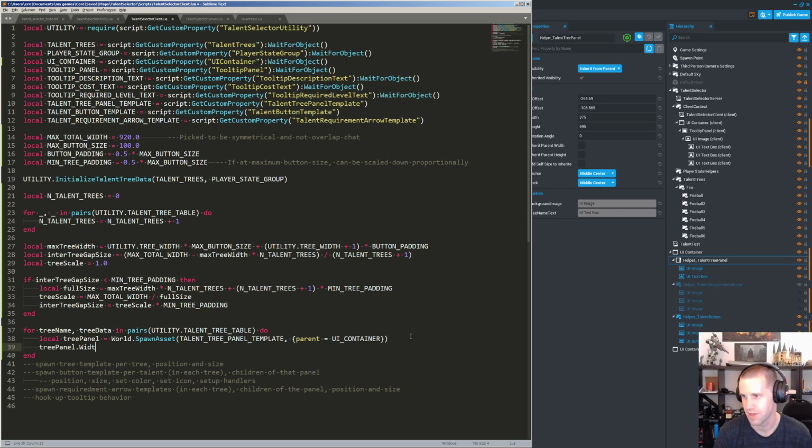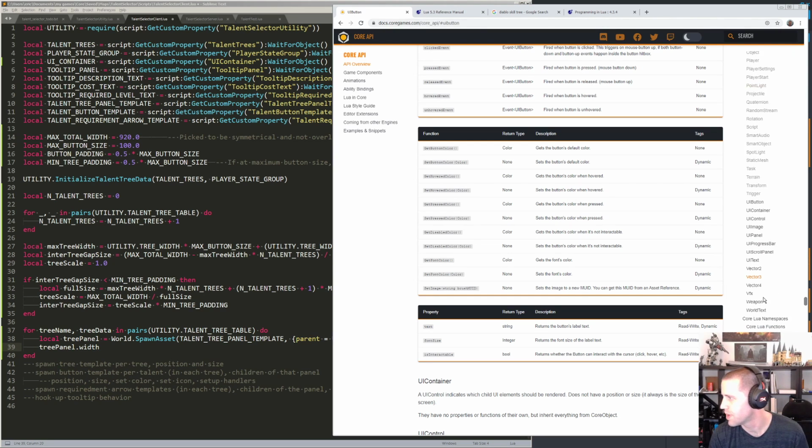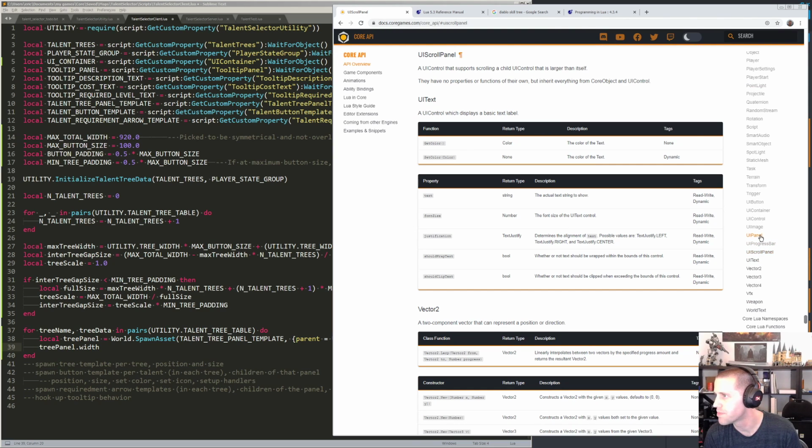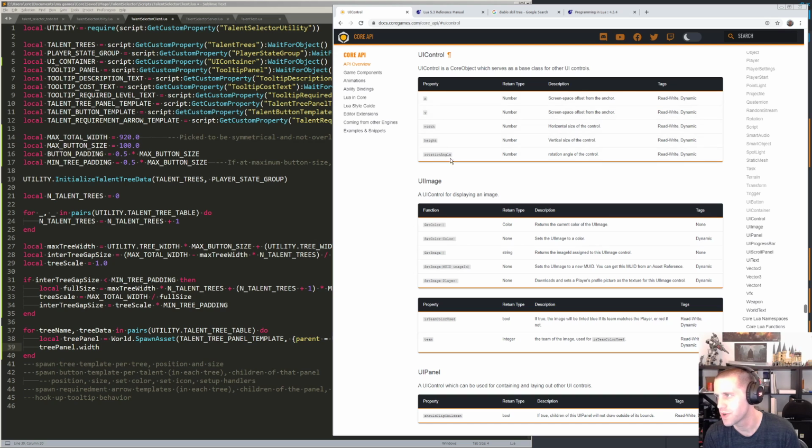Width, I believe that's probably not what it's called. It's probably called width. Let us check out everyone's favorite API. UI panel. Scroll panel is probably just a panel. Control width, height, XY, rotation.